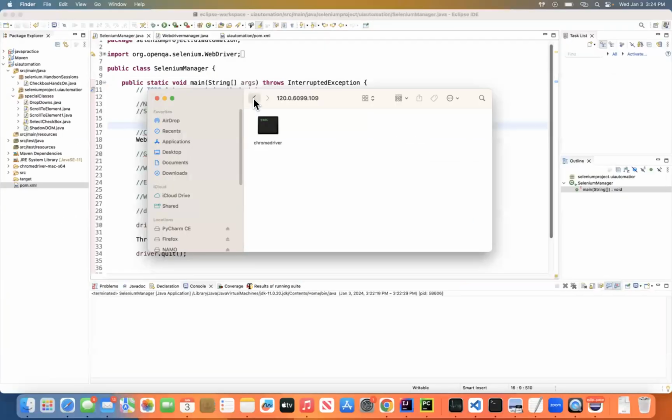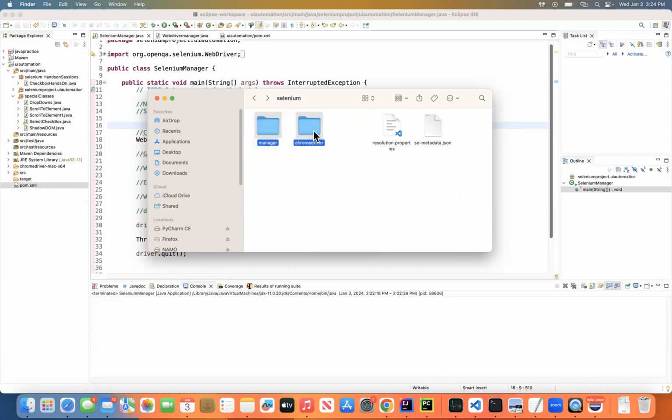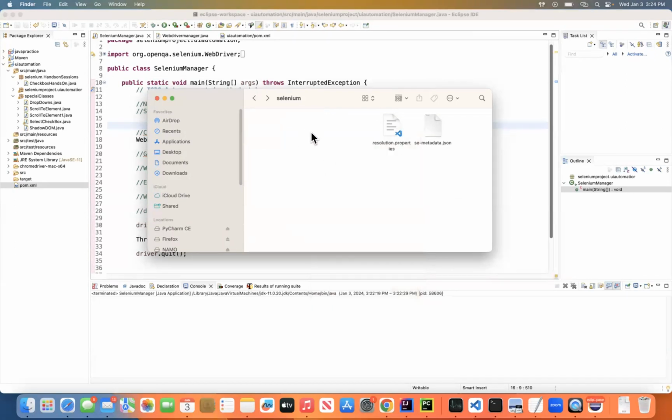So let us perform some negative test to make sure that the Selenium Manager is working as expected, right? I'm going to delete these two folders. And just move to trash. You see, right?